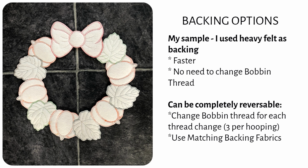What you could do is still use a one colour felt on the back, but change your bobbin threads as you do it, and that way you would have like the white wreath at the back with the correct colours. Or I do show you how you can actually use matching fabric. It is completely up to you.